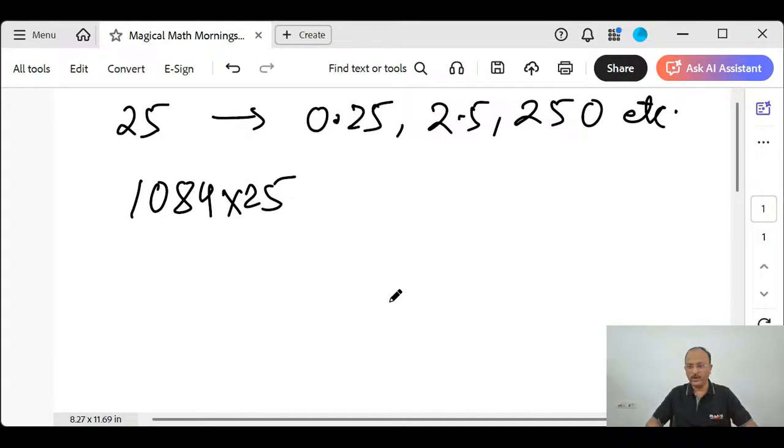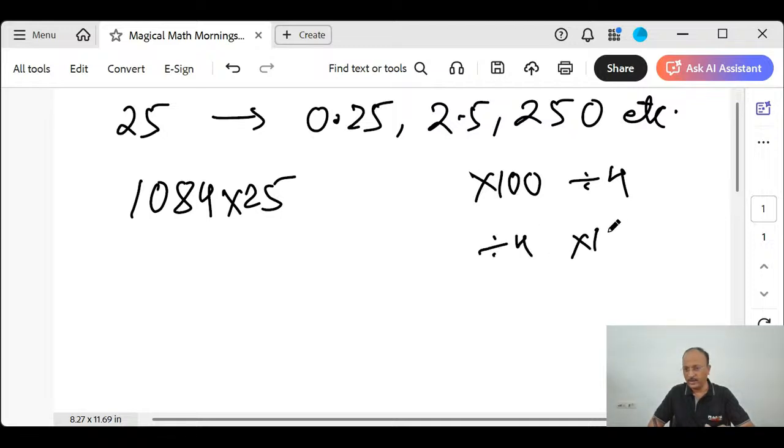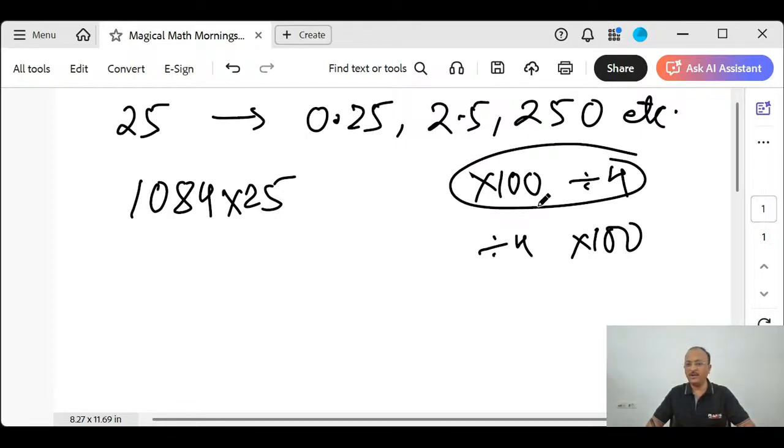And the people who had joined new, I'd like to recommend that please. Okay. In some cases, I said into 100 and divide by 4 is easy, especially whenever you're having decimal numbers. Always go with into 100 first and then divide by 4. That will become very easy. Small numbers, you go with divide by 4 into 100. Some people have got habituated of dividing bigger numbers by 4. For them, this will look very easy. Whichever you find comfortable, that you can try. And this one, dividing by 4 and into 100 is easy because it's a big number.